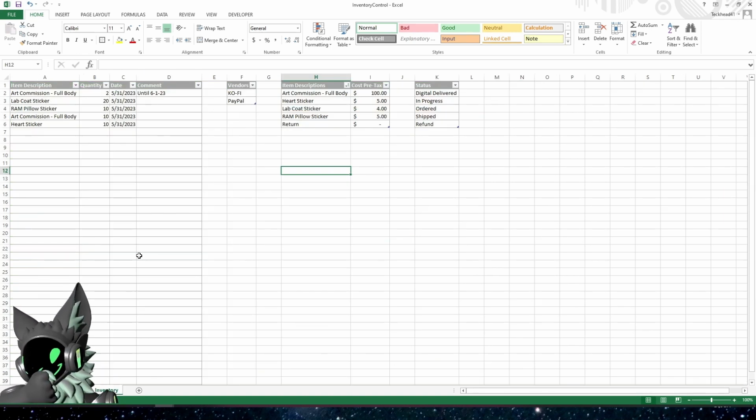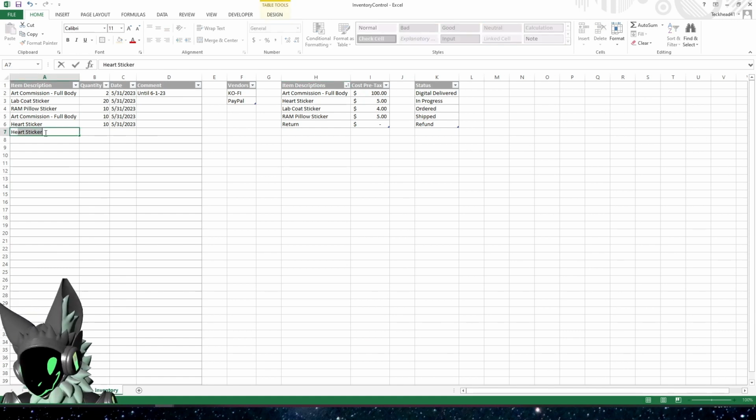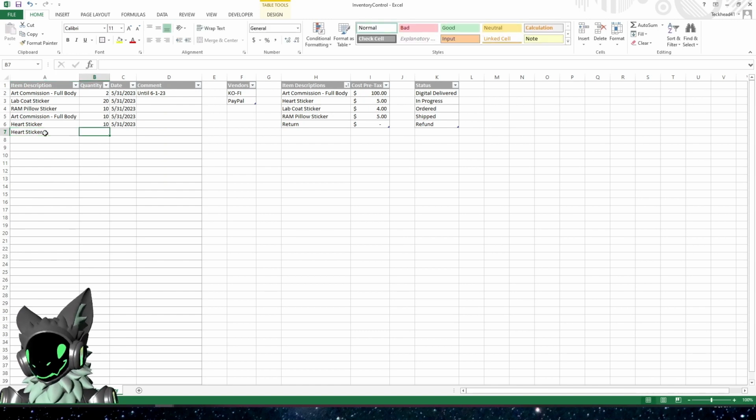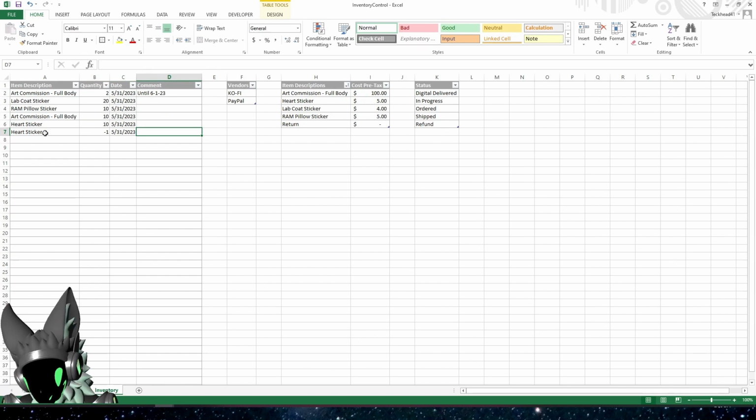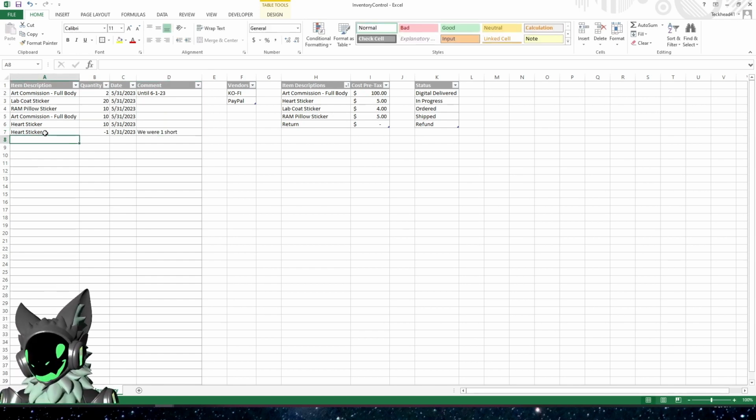Well, we could do a correction using our inventory here. So I'm going to do a heart sticker, a quantity of -1, today's date, add a note: we were 1 short on our order.